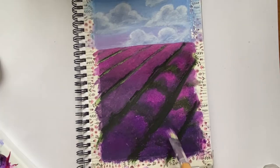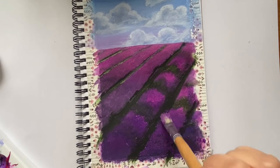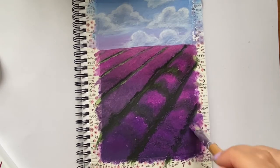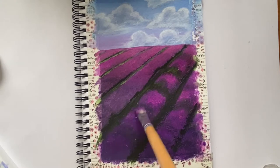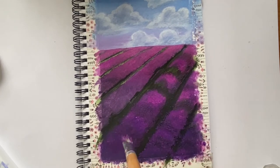And now I'm using a stiffer brush just to dab the dark purple all over the fields. And as you can see, that creates this fluffier look that you get from lavender bushes. And again, it's okay if you go out of the lane, because that's how the fields look in real life. They're not exactly or entirely straight.